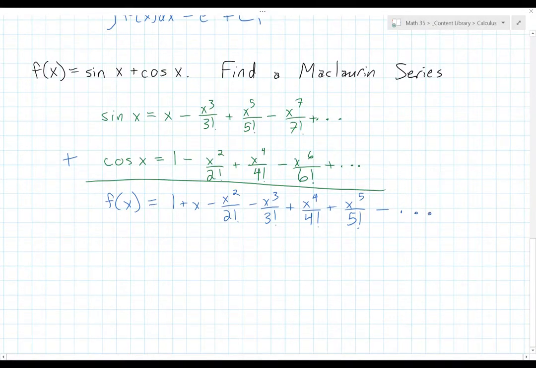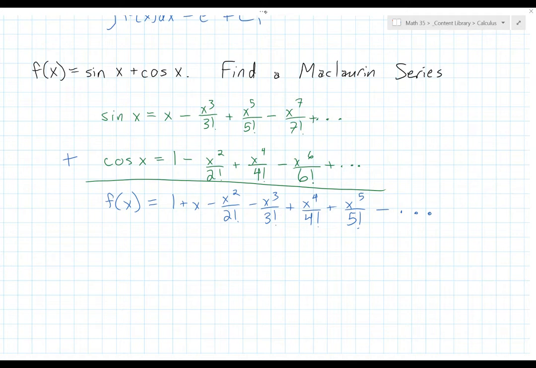So that gives me a general idea. Now, the pattern is not as straightforward as a simple alternating series, so it's a little harder to express with an expression. That's not really important because usually the thing that we're doing with this, we're using it to estimate values. And when you're using it to estimate values, in this case, I've got 6 terms. The first 6 terms is going to be usually plenty to get the precision that you need.